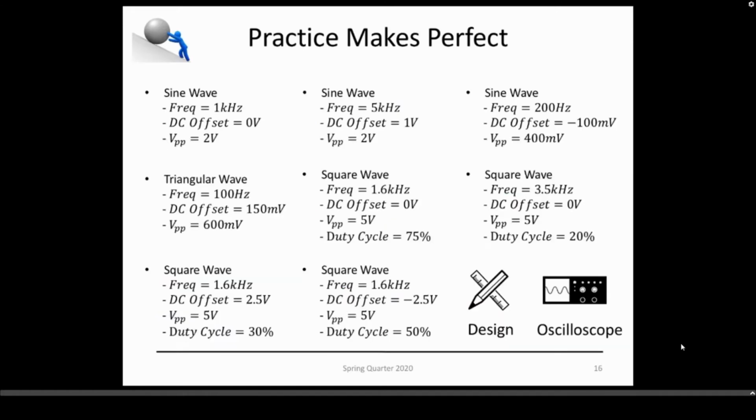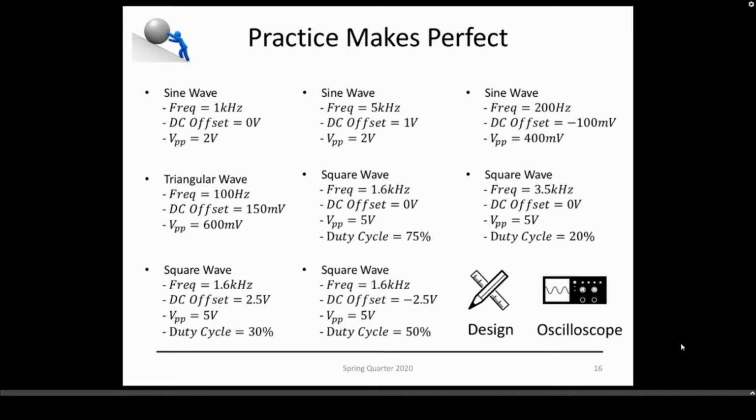In the second video, we're going to design waves. Now I'm giving you the parameters and you are going to design. I'm going to do 3 examples out of these 6 or 8 exercises that I have here. If you took Intro to Mechatronic Systems 1, you're probably familiar with these exercises. You can do them again, or you can come up with new parameters and design your waves.